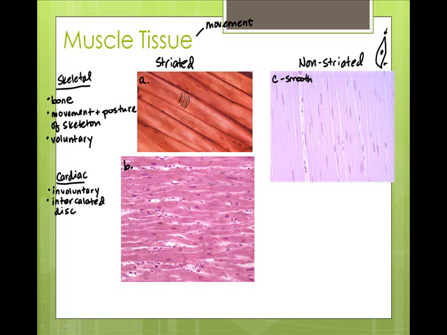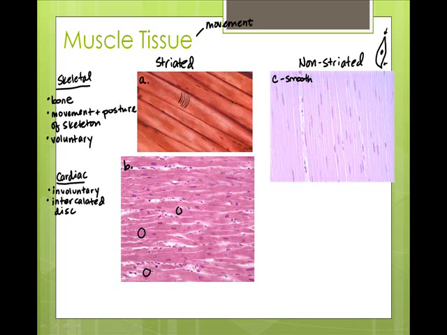The intercalated discs are going to allow the muscle cells of the heart to communicate directly with one another, and therefore you get this rhythmic motion of contraction and relaxation that's going to push blood through the body. If you look at this picture of the tissue here, there's an intercalated disc there. There's one there. You can see them pretty much all over.